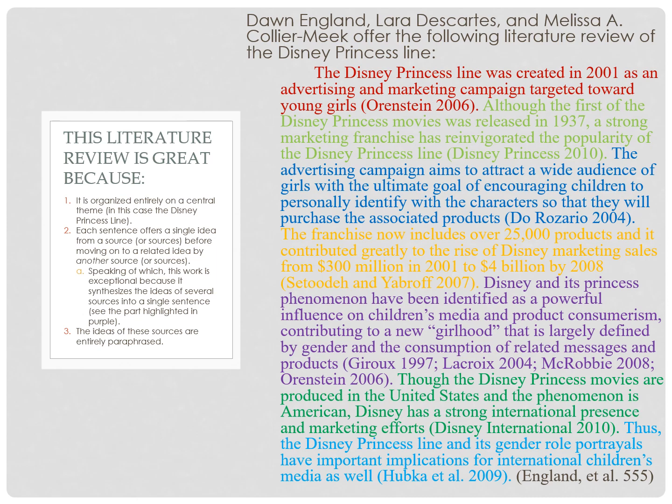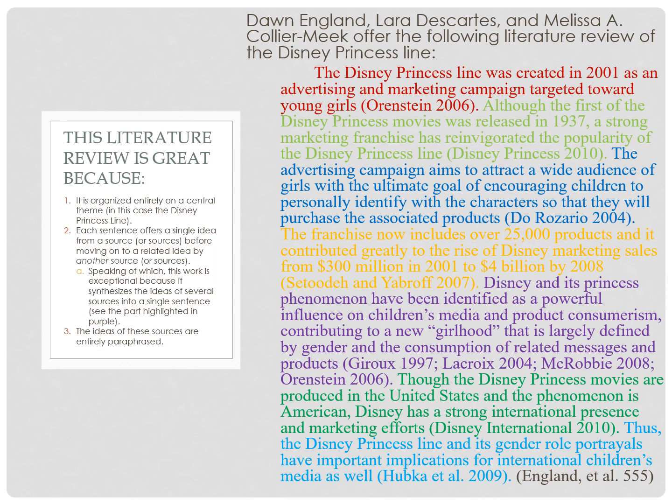The Disney Princess line was created in 2001, an advertising and marketing campaign targeted toward young girls. Although the first Disney Princess movies were released in 1937, a strong marketing franchise has reinvigorated the popularity of the Disney Princess line. The advertising campaign aims to attract a wide audience of girls with the ultimate goal of encouraging children to personally identify with the characters so that they purchase the associated products. The franchise now includes over 25,000 products, and it's contributed greatly to the rise of Disney marketing sales from $300 million in 2001 to $4 billion in 2008, and on and on and on.